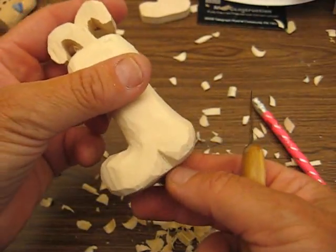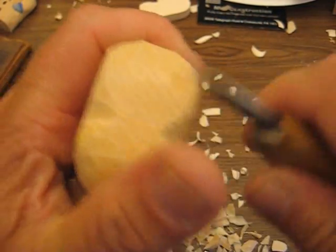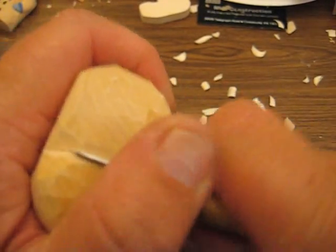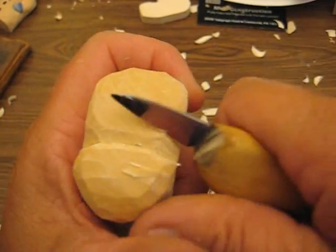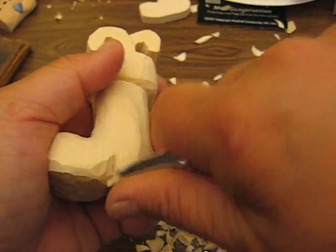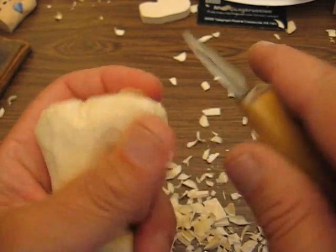If you really want to make a heel, you can go all the way across it if you'd like. And in fact, I just may do that, just for something a little bit more to this carving. It adds a little something to it. Okay, just like that. See it? Okay, so that's all we're going to do with that. I'm going to trim that up a little bit so it's all nicely blended in together.